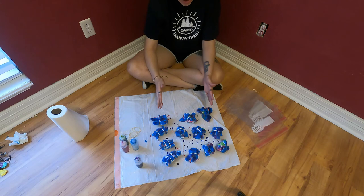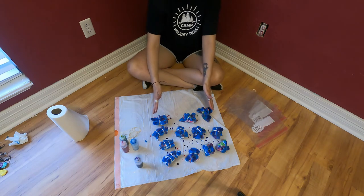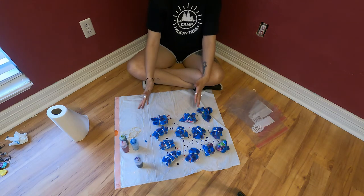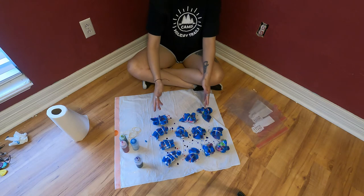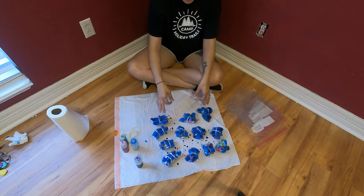Then once they are done, you are going to cut off the rubber bands, take a look at them, and then you are going to rinse them out with cool water. And you're not gonna wanna wash them with your regular clothes, just because the dye can leak onto your other clothing. And you can use a little bit of detergent if you want to, just totally up to you.